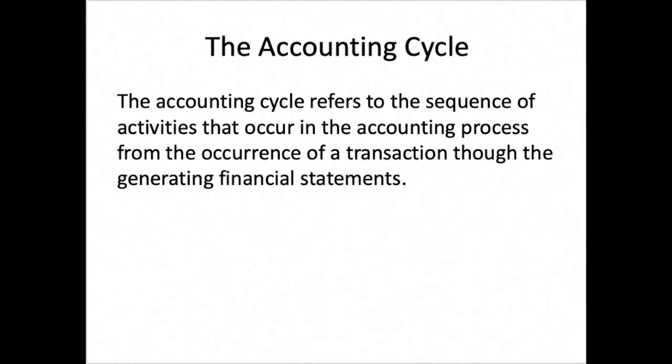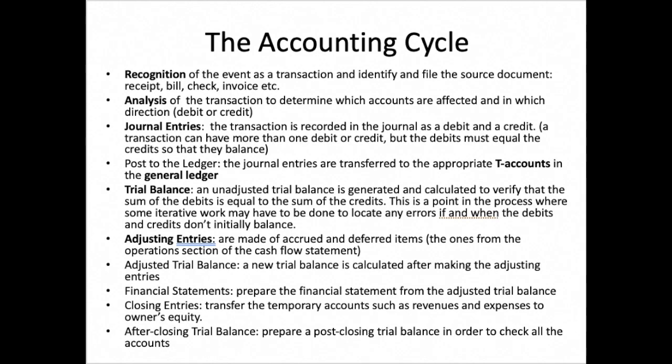So now we're going to talk about the accounting cycle, which is basically the cycle of how we go from putting in all the entries to creating financial statements, right? So it's the sequence of activities that occurs in the accounting process from the occurrence of a transaction through generating financial statements. It's each of the steps, right? So here are the steps in the accounting cycle.